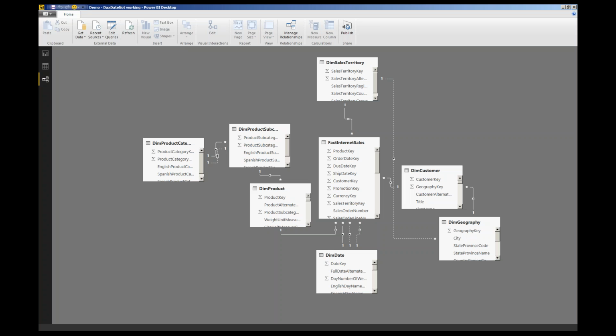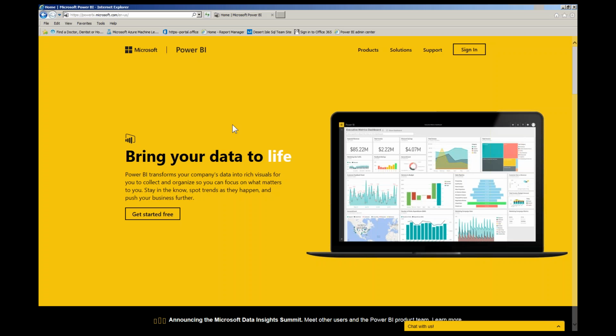Now, I know a lot of people may be wondering, why did Power BI go out of Excel? You know, what were the reasons for that? Well, there were a number of them. One of them is that it was a big problem, and I saw this in a number of environments, of everybody having the same version of Excel. The other thing is that if you have, say, a 32-bit version of Excel and somebody else has a 64-bit version of Excel, the amount of data that you can look at changes greatly.